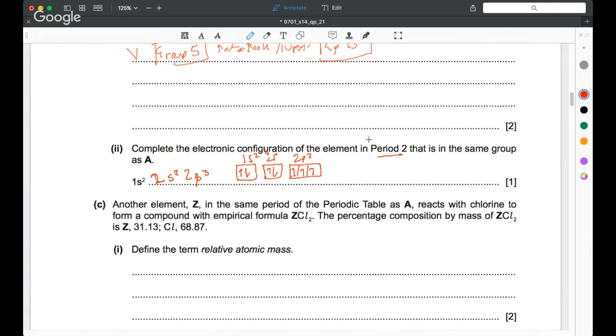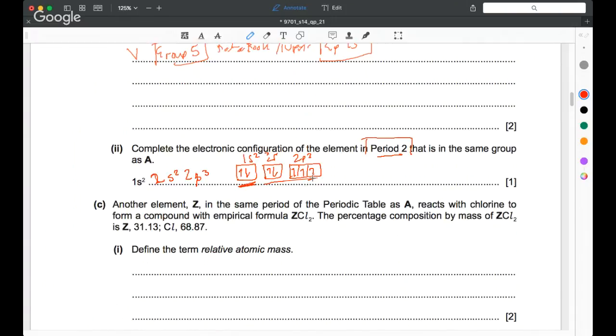Now, what the examiner noticed was that some students went for period 3 for some reason, and I think that's because when you look at the periodic table, only hydrogen and helium are in period 1, and then you drop down to period 2. So there is period 1, just hydrogen and helium, and now we've moved into period 2. And because hydrogen and helium are in such a small period, there's only 2 elements in it, a lot of people don't recognize that as period 1.